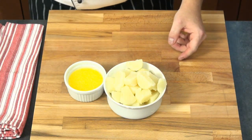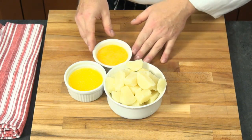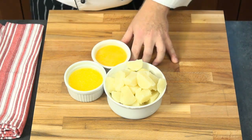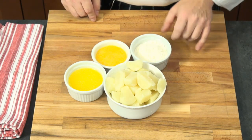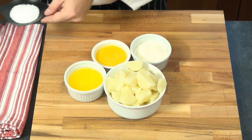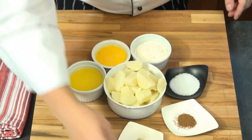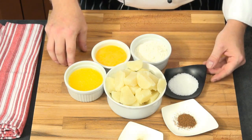We have clarified butter. We have one whole egg — for this recipe it should be about half of a whole egg, meaning egg whites and egg yolks mixed together. Then we have all-purpose flour. We only need about half an ounce, but I took more for when we roll out. And then our seasonings: salt, nutmeg, and white pepper.